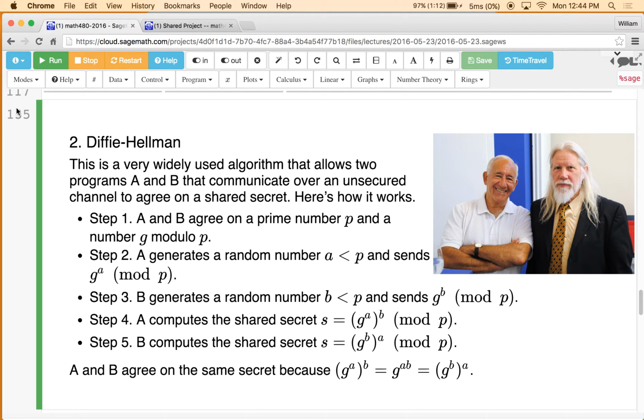In the olden days, they would shave a slave's head, tattoo the number there, let their hair grow out, and then send the slave off over to see Mac, and then he would shave their head. So that would be a way to communicate a shared secret. And you would see everything, but you wouldn't see that there's a secret tattooed on the head. But nowadays, we can do much, much better, right?